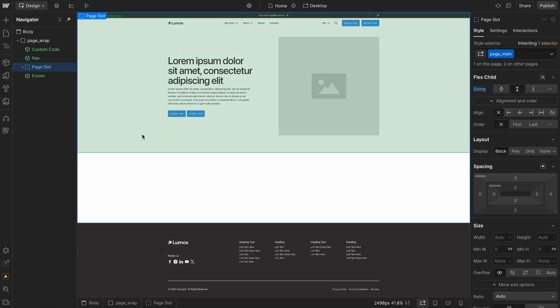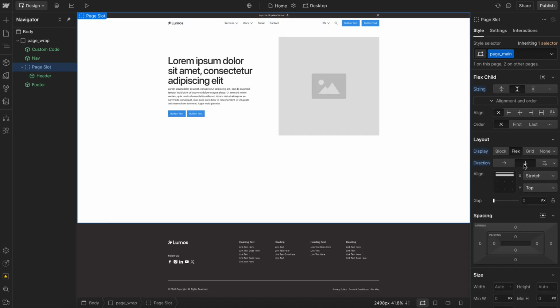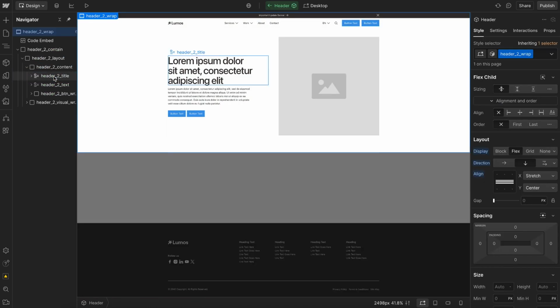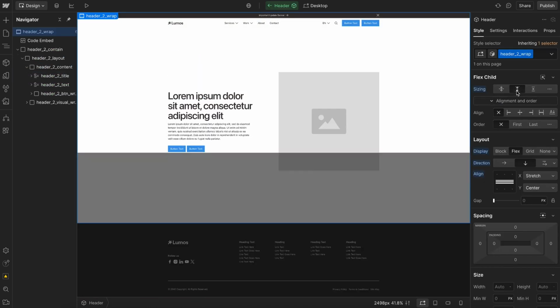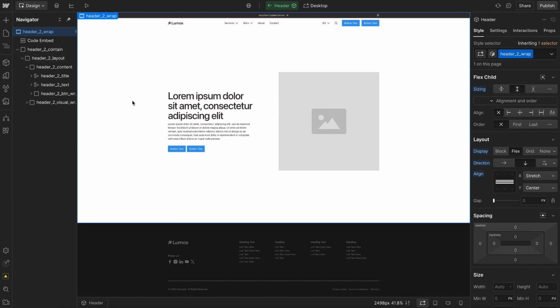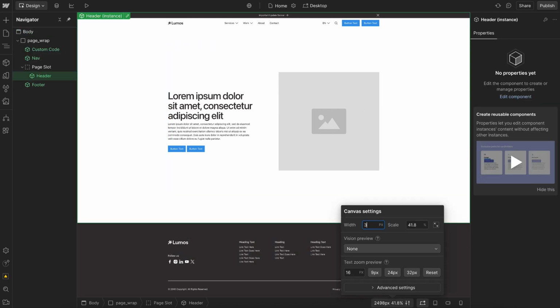Now, sometimes for 404 pages or certain messages, we want the section to fill all that remaining space as well. And to do that, on the page main, we can give it a flex direction of vertical also, and that allows us to go to any individual section and set it to grow if possible. So it just fills all that remaining space minus the height of the footer there, regardless of our screen size.